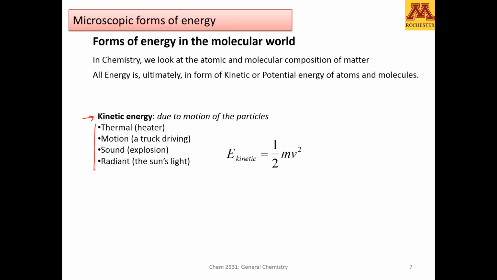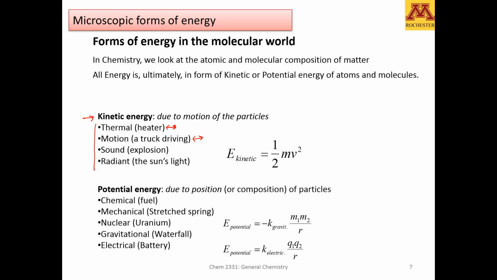Of course, your heater feels warm because the particles that your heater is made out of move faster. The same for a truck driving. It's that the particles of the truck are actually moving faster, etc. And again, a little bit more intricate because it requires a better understanding of the molecular world is how to see that some of the macroscopic forms of energy have an origin in the potential energy of particles, like chemical.